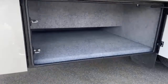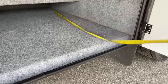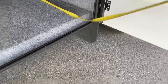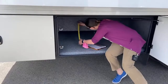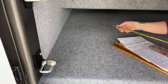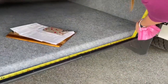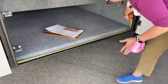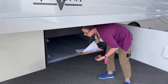And then look at this. Okay, ready? We're gonna need the measuring tape because I'm sure you all have fishing poles and things like that, and you're wondering, what could I fit in that space? That is 5 feet deep. That is incredible. I'm gonna go ahead and hop in here. Jody, don't laugh at me. The clearance is 7 inches. And then we might as well, since we're doing a good job today, let's call it 53 inches across. Because of the opening, I'd shave off maybe 2 inches and make it 51. But there's your measurements for this little guy.